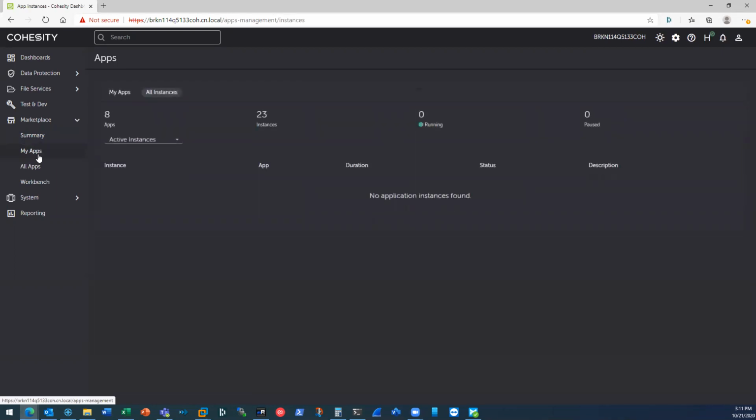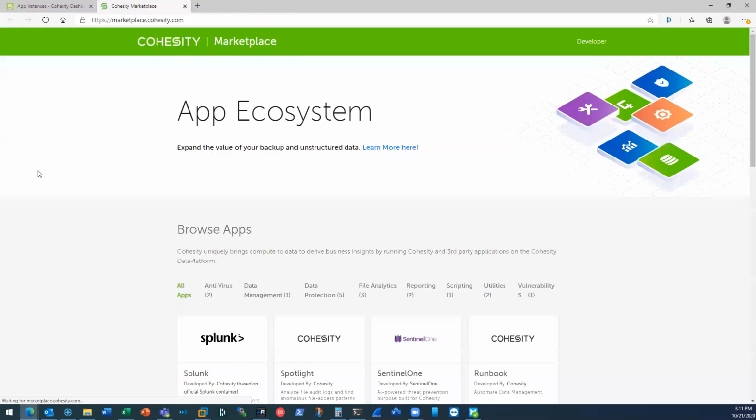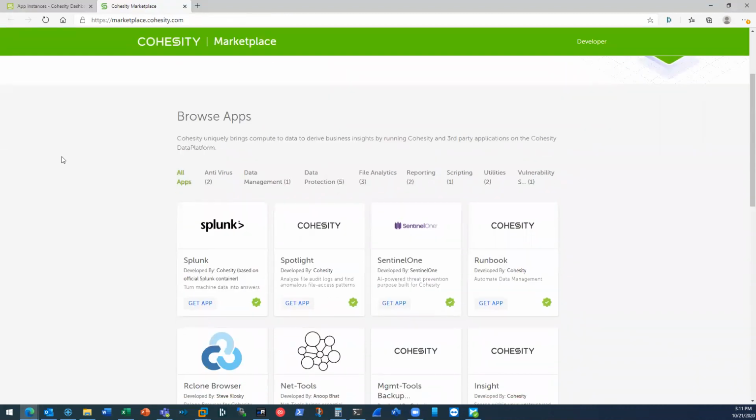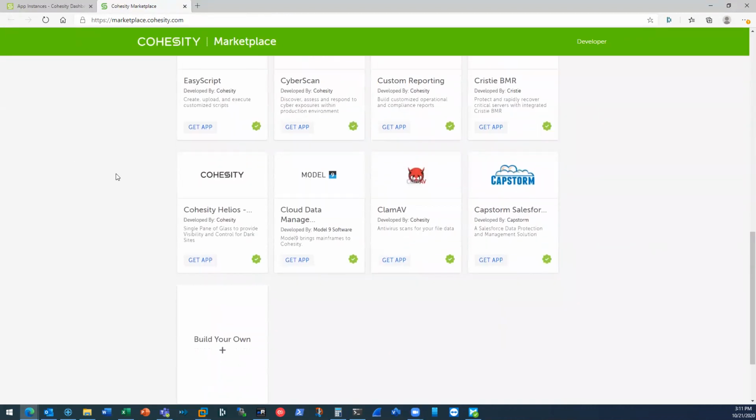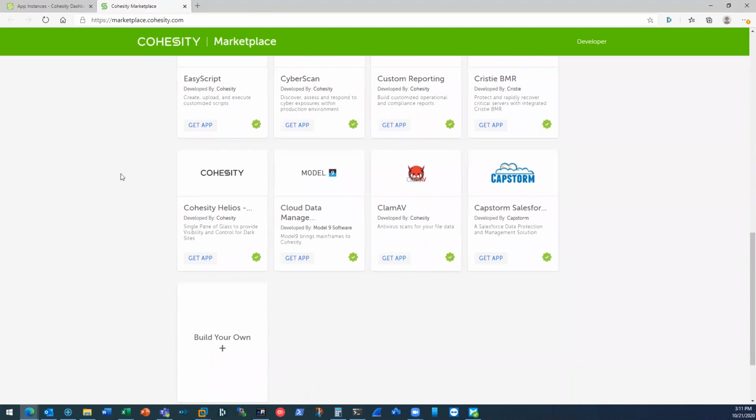So we're going to go to all apps, and it's going to bring us to the Cohesity marketplace. Eventually we're going to get to Helios, but we're going to go down through here, and you can see there's a few different apps that are available. You can build your own.